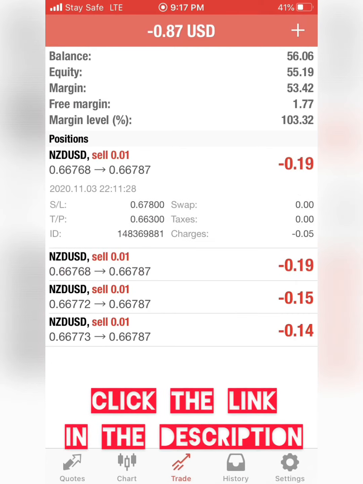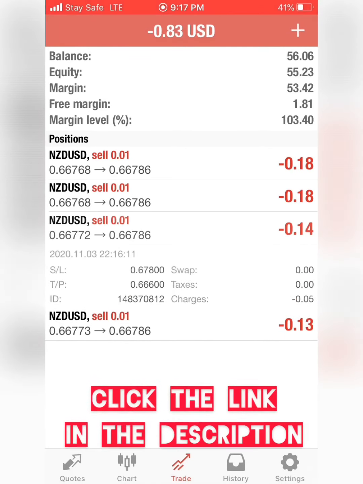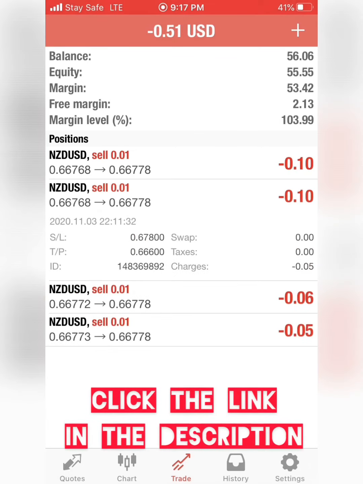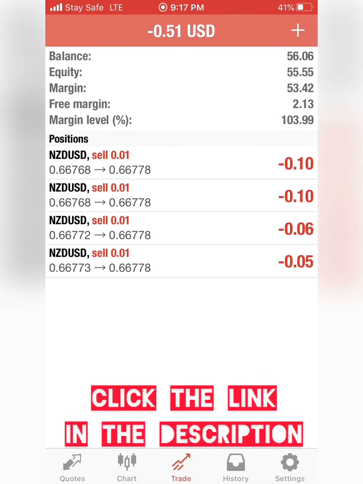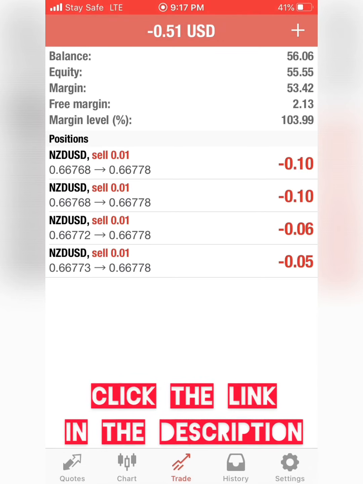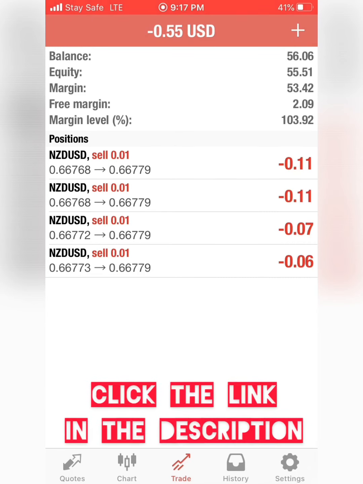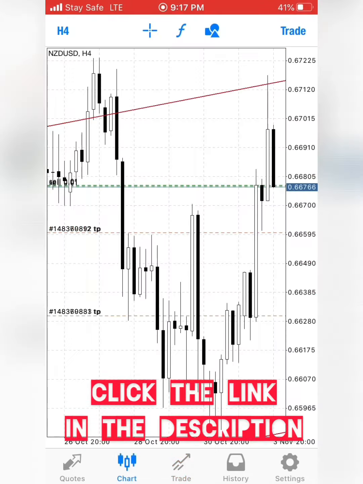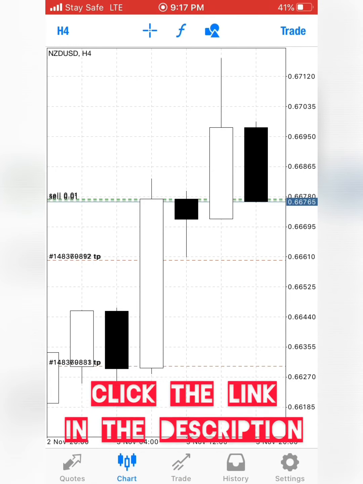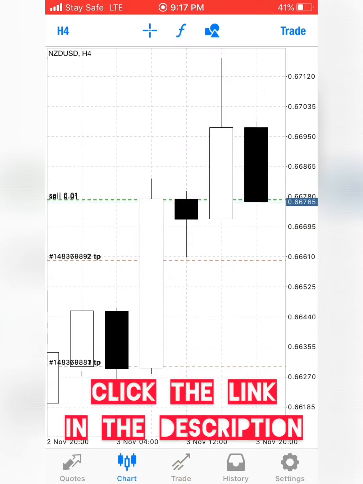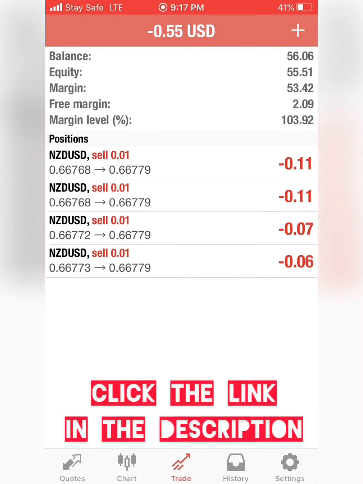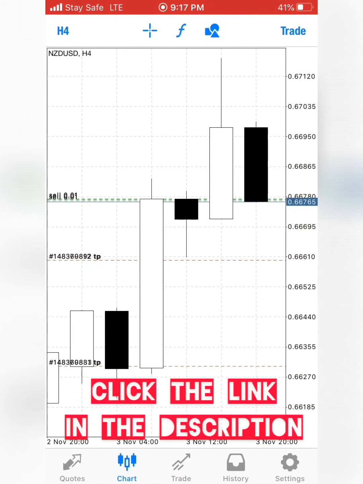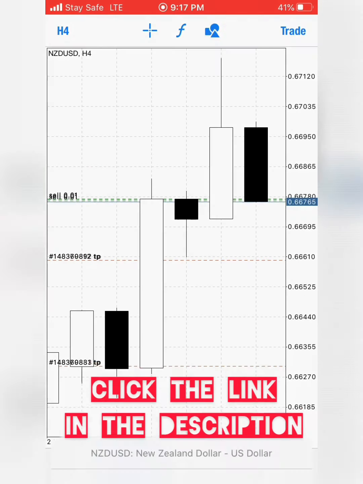As you can see, I have already set take profit and stop loss for each of the trades, and I'm expecting profit soon. As you can see, it is rising. I'm just expecting it to turn blue. Should we wait for it to turn blue? Let's wait then. Okay, I don't have so much time, but this trade is going to go down as predicted and it's going to hit TP1 and TP2.